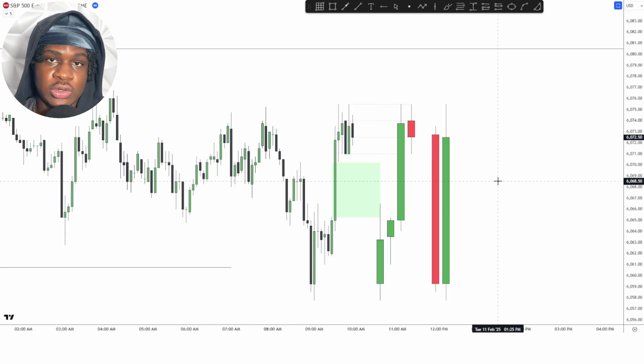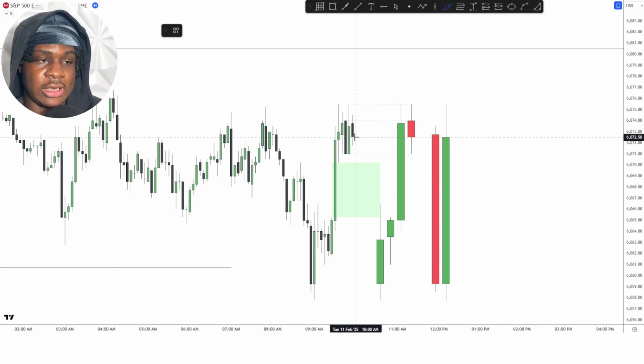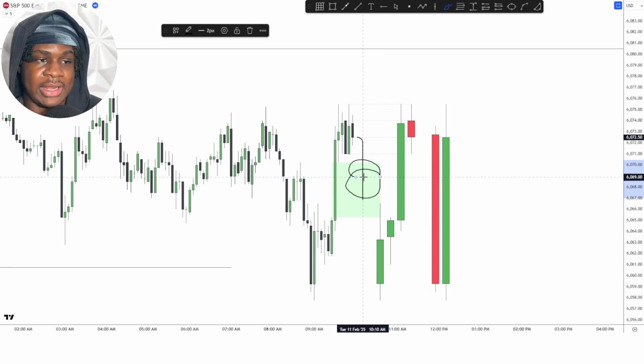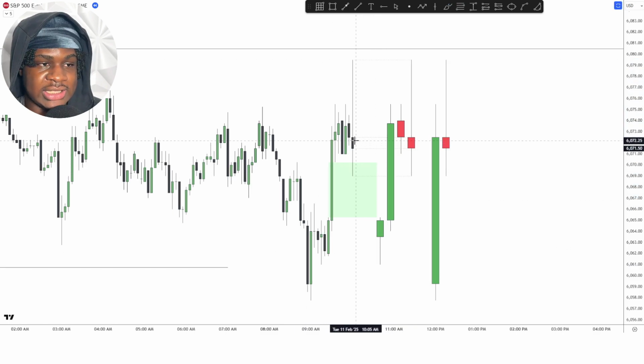It's very important to note that you can use fair value gaps that price has already created before 10 o'clock, but you have to take the trade within 10 o'clock. As the 10 o'clock opens up, I want to see us open up, come lower into this fair value gap level to find some type of support to push higher. We can see 10 o'clock opened up.